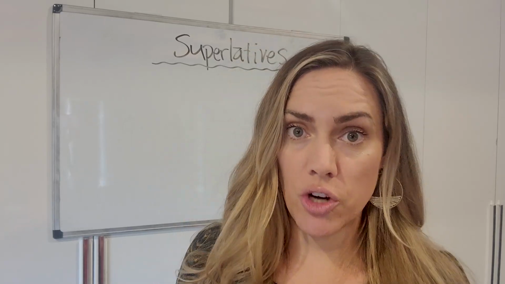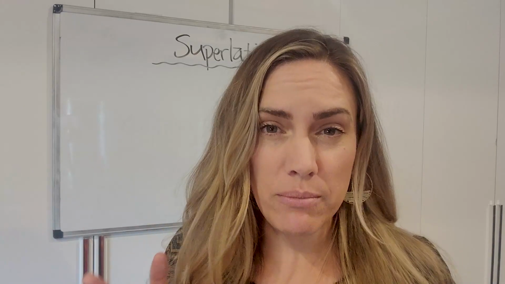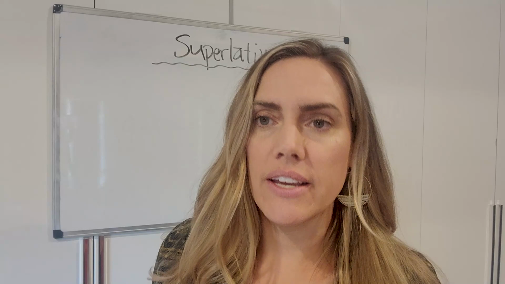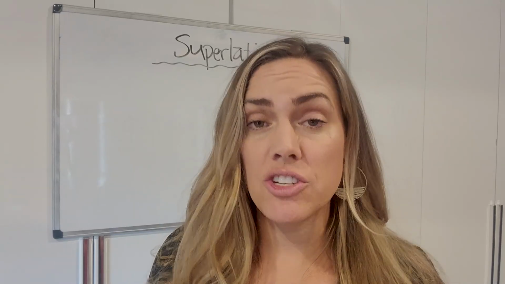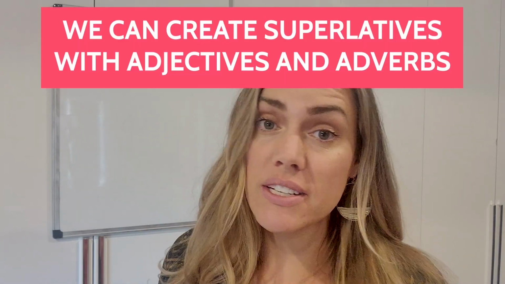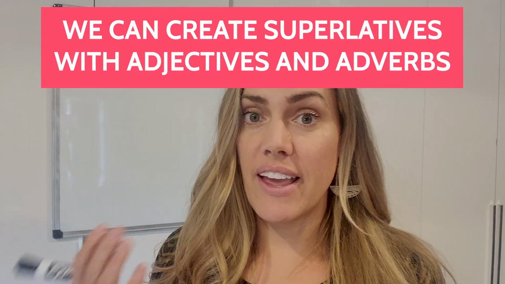Adverbs are words that describe verbs or other things, but I'm just going to focus right now on adverbs that describe verbs. So how do you write? Do you write clearly? Yes, I write clearly. Okay, clearly is an adverb. It describes how you write. Write is a verb. How do you speak? Do you speak confidently? Confidently is an adverb. It describes how you speak. I speak confidently. I write clearly. We can create superlatives with adjectives and adverbs.